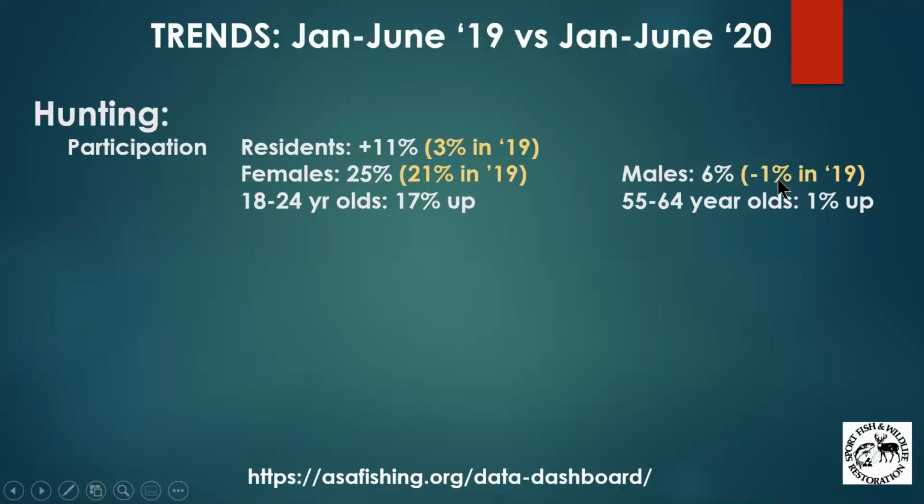So we're glad to see the increase, but I'm looking forward to the surveys to dig more into why the growth rate might be faster with women. It might be something we want to chat about here as a group afterwards. The age group showing the greatest growth rate is the 18 to 24-year-old segment, where it's up 17%. The age group with the slowest growth rate in license sales in the first half of this year was 55 to 64-year-olds, only up 1%, which is better than the negative to 0 rates we've seen in recent years. So again, all this is for the first half of this year, unless I've marked it for 2019.